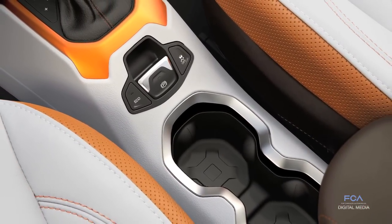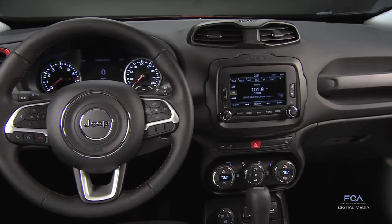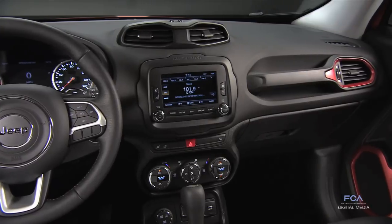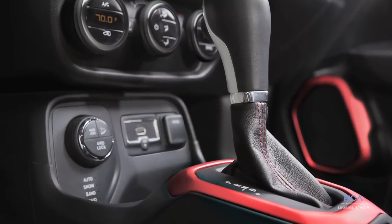One of the few things you can't escape noticing is that massive grab panel that it inherited right from its brother, the Wrangler. You can hold onto it and it's really, really robust. The way the engineers have executed that feature is just fantastic — you can rock the whole vehicle holding onto it.